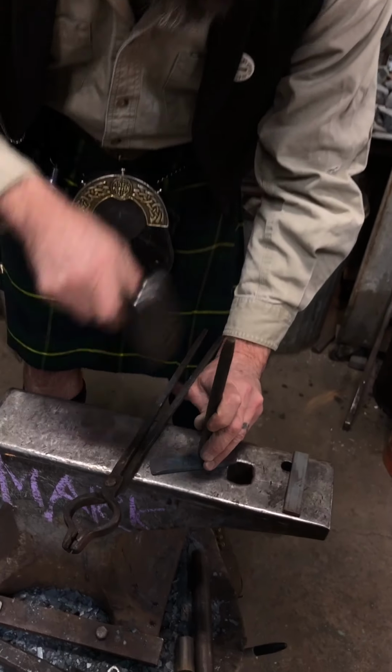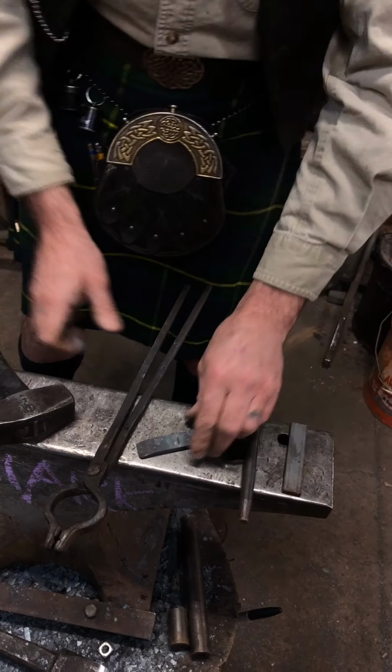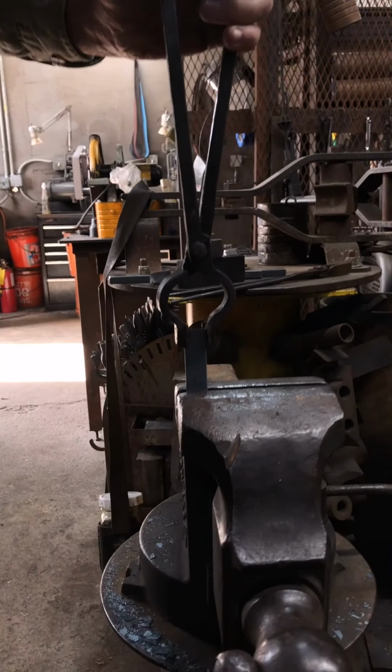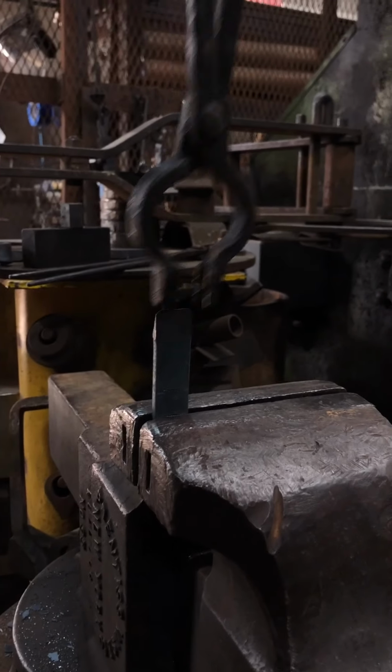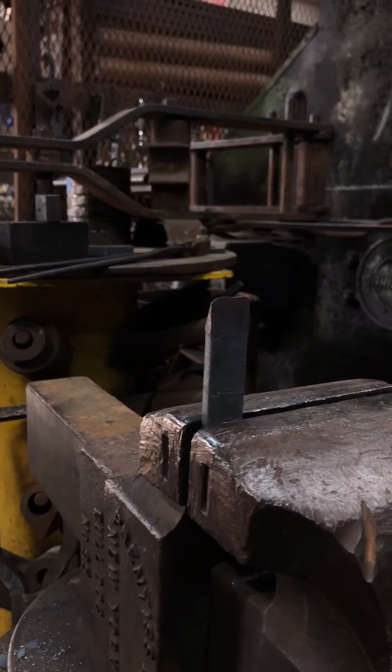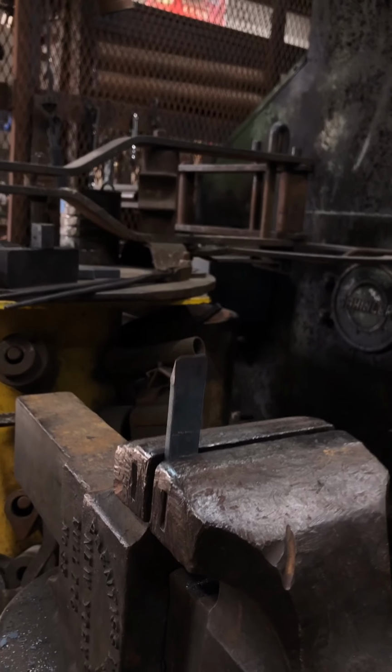So as I come in, I'm going to go into the vise with my hot material. It's going to go in here, pre-prep that width, about there, and then fold it. Okay? The other one should give me a good position for the fold on the other. Hopefully it will all go well.